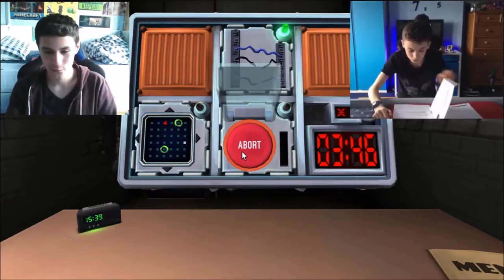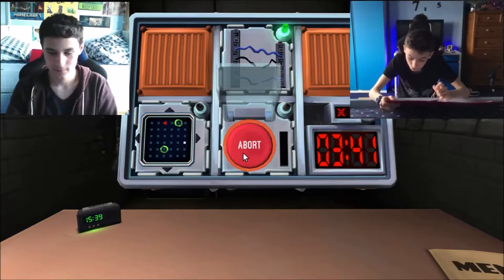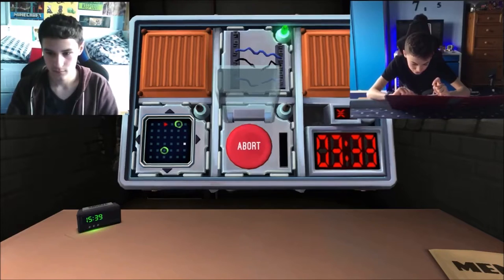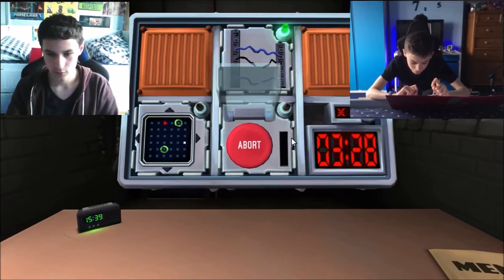Button. Buttons. Red that says abort. If button's blue, no. It's red. Yep. If there's more than one battery on the bottom, and the button says detonate, doesn't it say detonate? If the button is white, what color is it? Sorry. Red. Red.